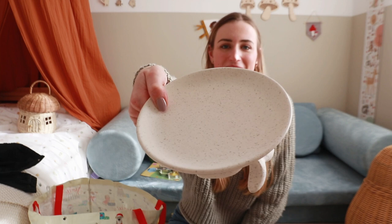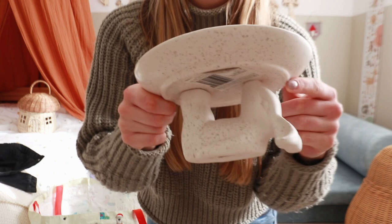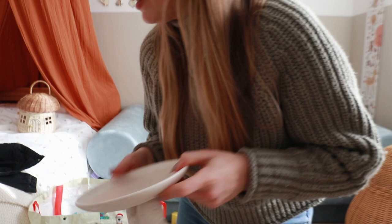And then the next thing I got is just going to be so cute, if we're doing Easter baking and making little nest cakes and stuff. It's this little bunny dish. How cute is that? It's so cute. And this was £3, and you can see that it's really good material, ceramic, and it's going to be really nice to put our Easter bakes and stuff on.